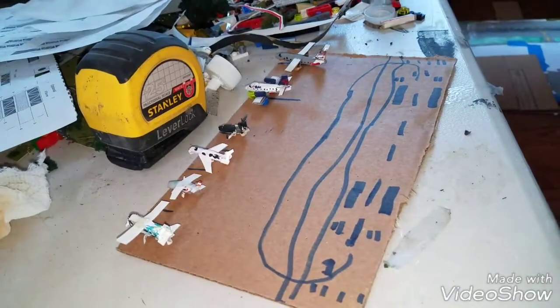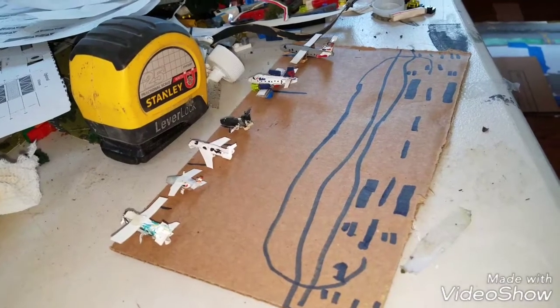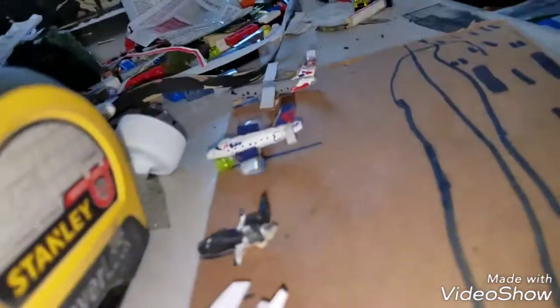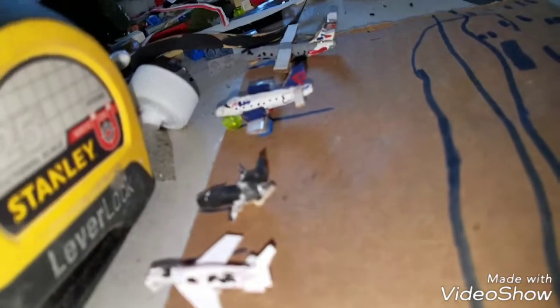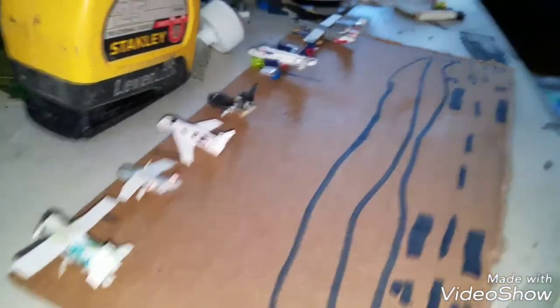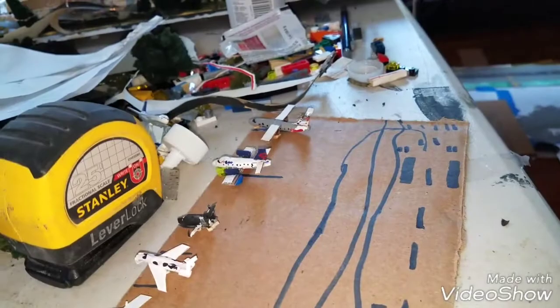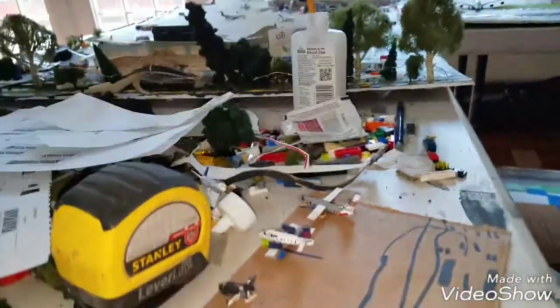And also this airport is Newport, New York Airfield, which is half training airfield, half public. Half commercial use airport, but there's only like two small airlines that land there, which include Delta and American, and United lands there sometimes, I think, with their Beechcraft. But other than that, these are the only two. But mostly it's just private jets and stuff like that. It's like a private jet airport. This is actually kind of the full scale of it. If you think about it, it's really small. The airport's not that large.